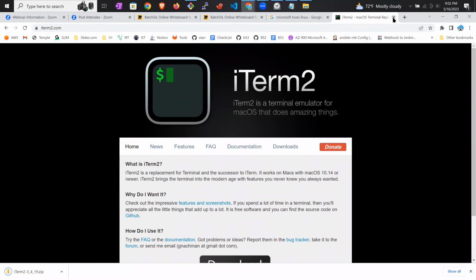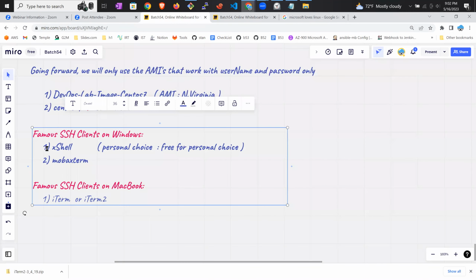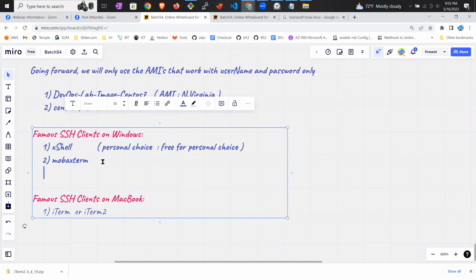No objections. But if you are on Windows and want a nice experience, you can use something called xShell. So far we have used PuTTY, and xShell I would like to use. PuTTY I don't much prefer. I've been using it since my college, so I'm not much interested, and even for my training it doesn't give me a better experience. So I would like to go with xShell, which gives me a better experience. End of the day, all of them are tools which help you connect to your Linux servers. They don't do any magic.